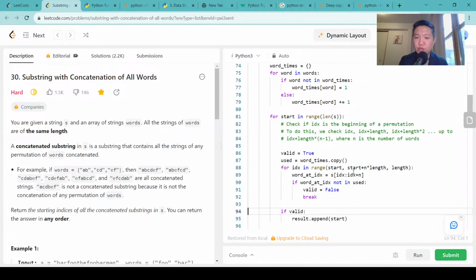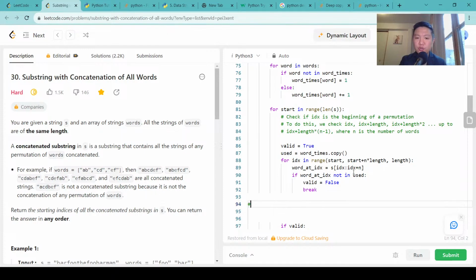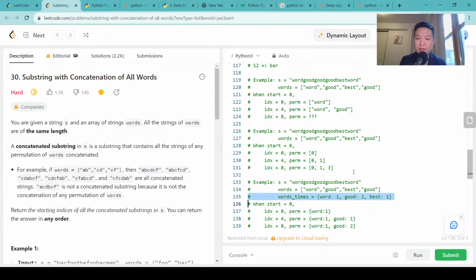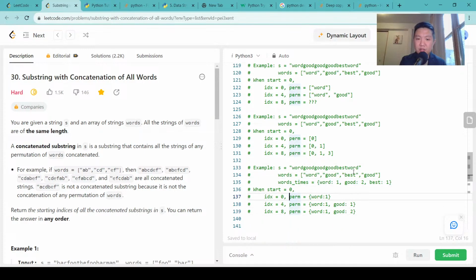So let's talk about what I'm doing here. Used is this thing right here. Word times is here. I want used to start with word times. So instead of counting up, I'm counting down. When idx is 0, I see the word good, right? Right here.